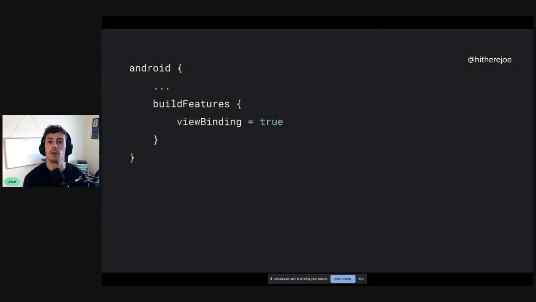So I'm not going to cover too much about what Viewbinding is here or how it works, but if you're using Viewbinding currently, you'll have this defined in your project. If you're not using Viewbinding, you'll need to add this before you're doing so. So Viewbinding is where you have an XML layout, and instead of using Kotlin synthetics to access view ID references, Viewbinding will generate a binding class for you to access those IDs through it that way.